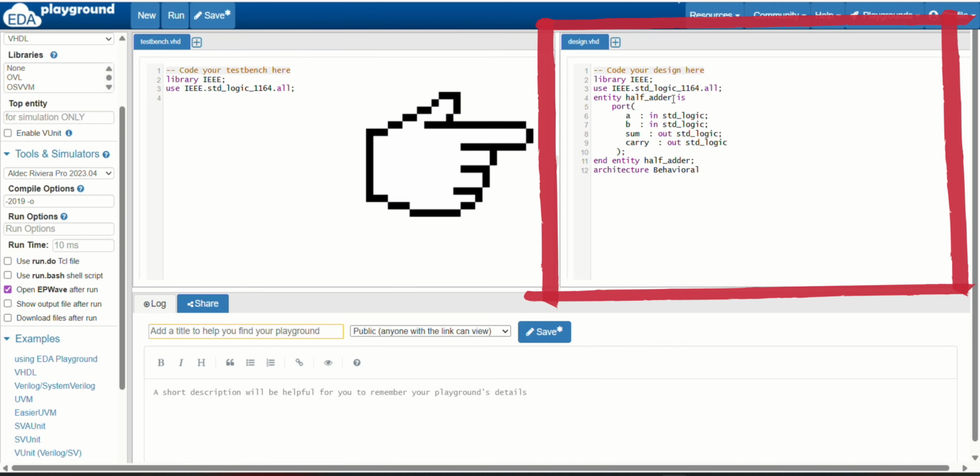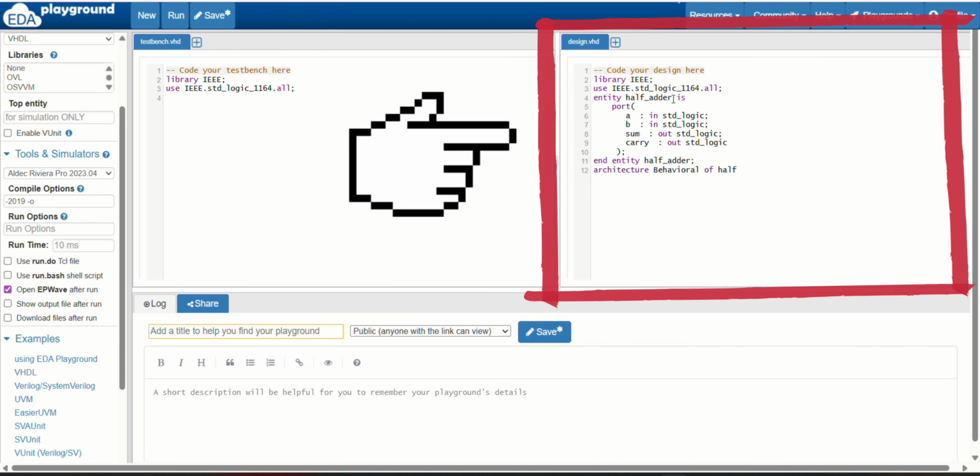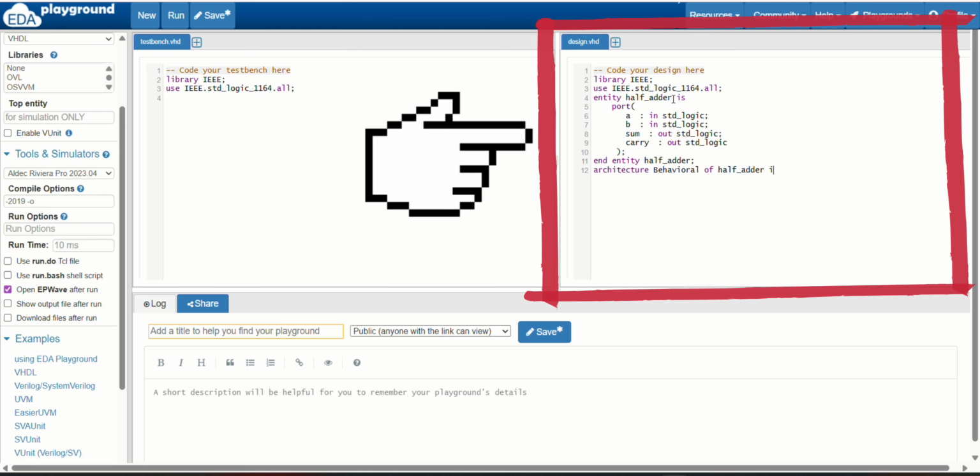If you don't give the name, it will give an error. So you have to give the entity name, that is half adder. I'm giving the behavior of half adder. Then you have to write is, then on the next line begin.